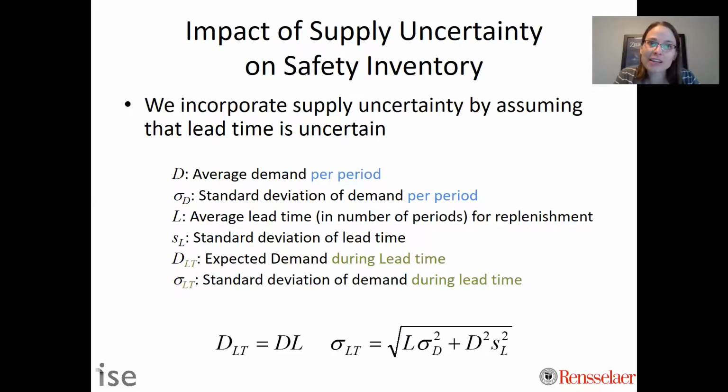You should also understand how to incorporate both uncertain demand and uncertain supply. So that's when the lead time is uncertain. And the key takeaway, you should be able to use this equation, but the key takeaway is that as you have more things uncertain, you have even more uncertainty in lead time demand, which leads to even higher safety stock. And so being able to use this equation is fair game on the final exam, but also from a conceptual perspective, understanding the implication. The high level implication is the more things that are uncertain, the higher the uncertainty of the lead time demand will be, which means you have to have higher safety stock for the same cycle service level.